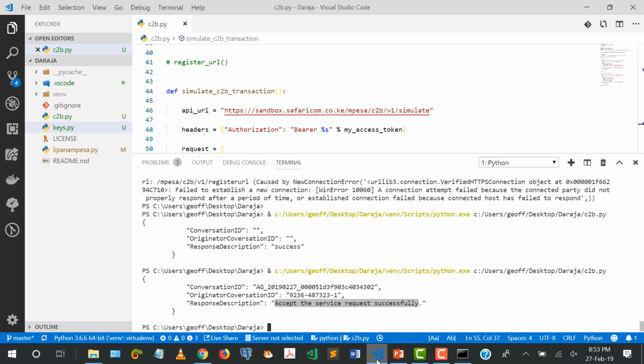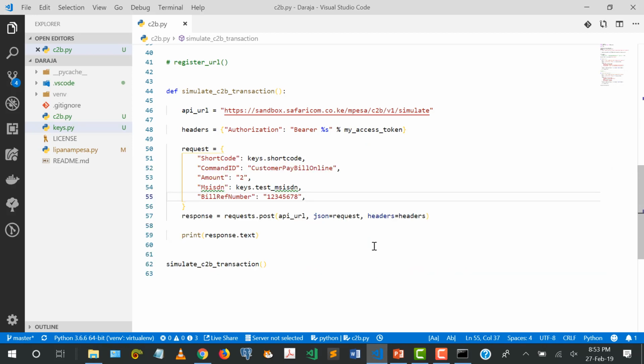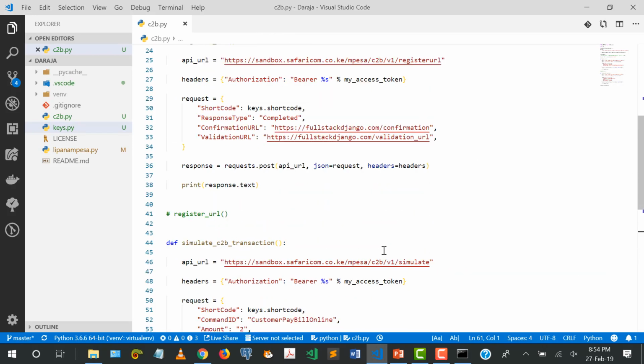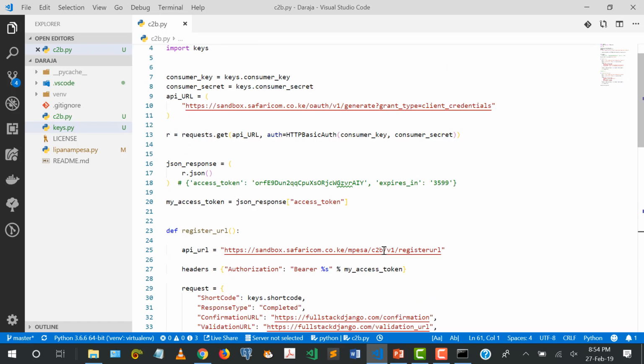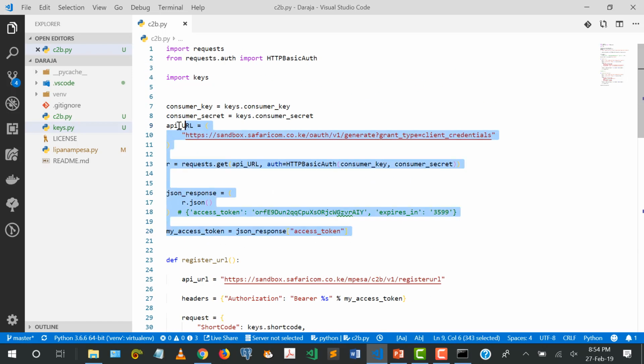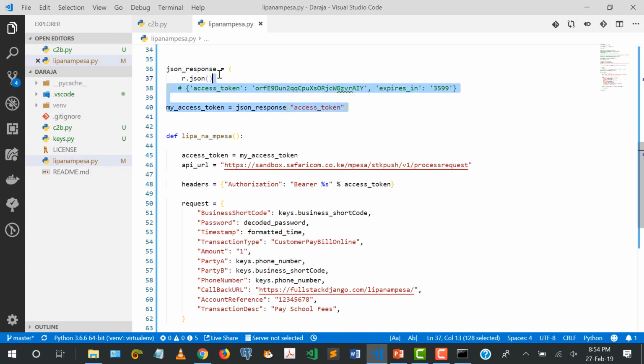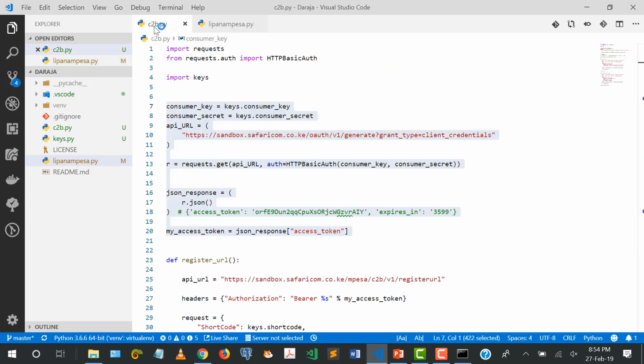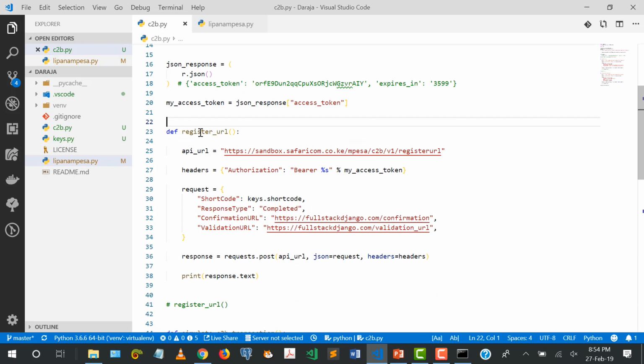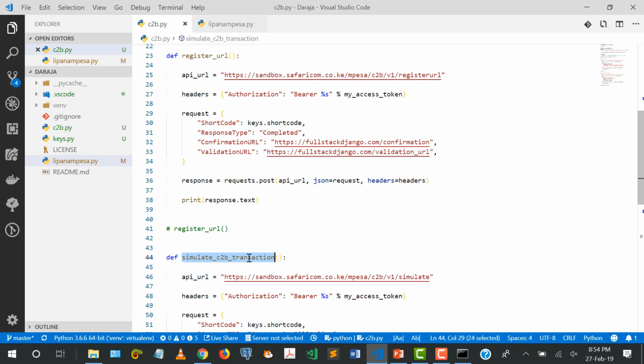But coming back to our code here, we realize that it's a bit messy, and it's messy because, for example, here we have code for access token. In Lipa na Mpesa we have the same code. In C2B we have 2 functions, one doing registering and one doing simulate.